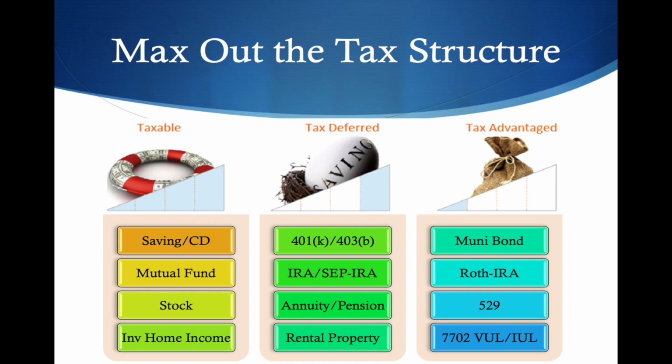whatever you want. So the drawback in the tax advantage section is that in order for you to receive no tax going forward, you have to keep these accounts active, or in the case of a muni bond, keep it for the life of the bond. If you take the money out prematurely, or if you cancel any one of these accounts, you are subject to tax at that point going forward.